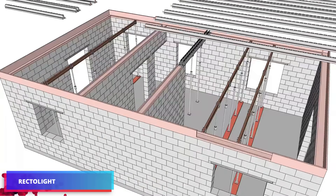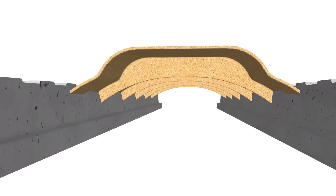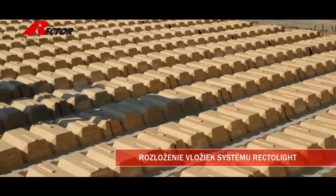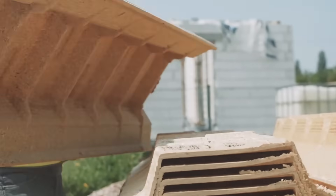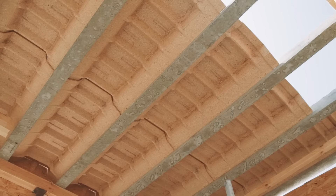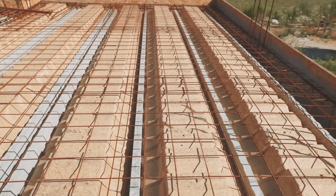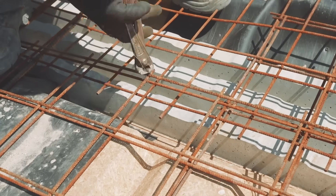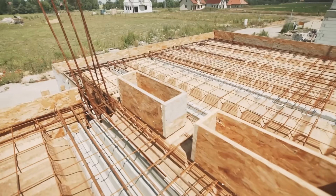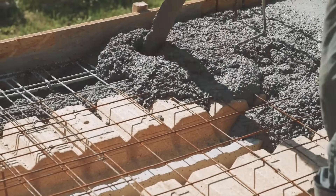It is essential to lower the slab weight while renovating an existing structure or constructing a new one. Recto-Lite systems can be quite beneficial. Its creators combine pressed wood PP with reinforced concrete beams in order to create a formwork that stays in place. This final solution eliminates the requirement for intermediate support and permits the installation of overlapping spans up to 9 meters. They weigh half as much as many alternatives and can be made even more impressive with fixtures made specifically for suspended ceilings.